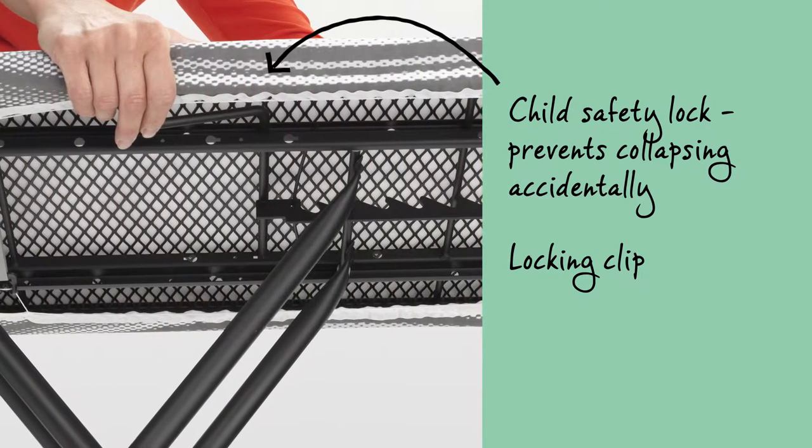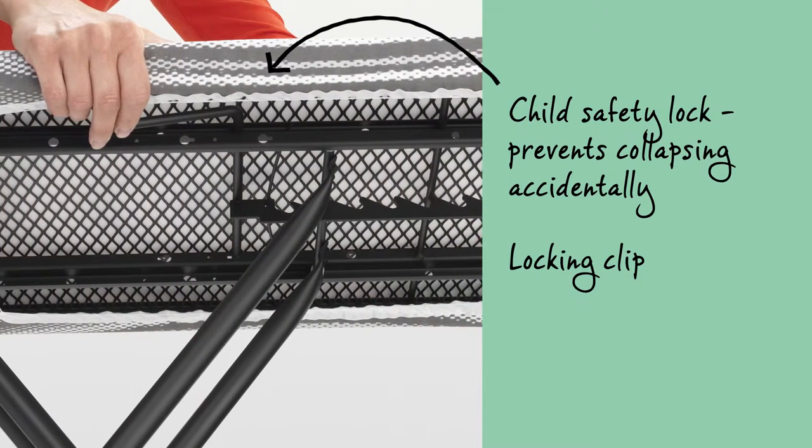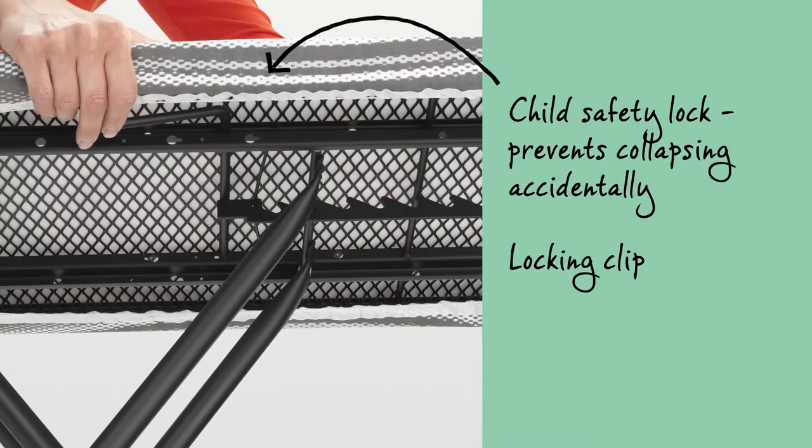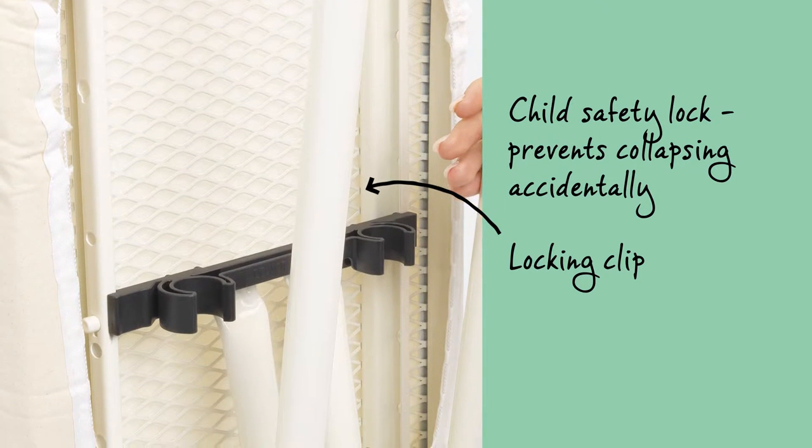The clever ironing table has a safety lock, which ensures it can't accidentally collapse, a must-have product when you have young children. Plus, the frame lock prevents the ironing table folding out when that isn't your intention.